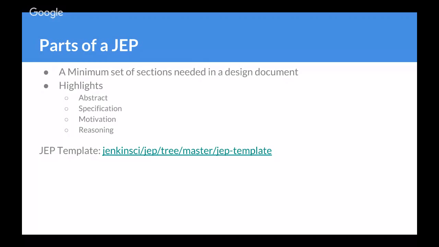It might say this plugin uses the standard Jenkins plugin APIs to change the color of a successful build indicator from blue to green. It uses this color of green, et cetera. It'll just sort of lay out what it does. And the motivation, for example, would be many Jenkins users do not feel blue is a strong enough indicator of success. So we chose to make a green balls plugin. That would be an example of these four sections.